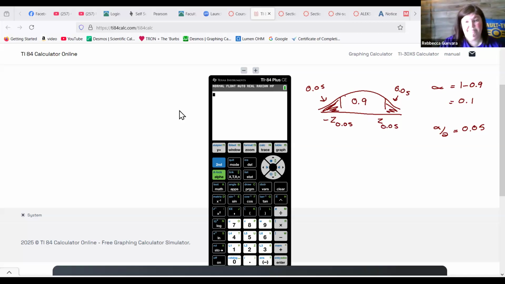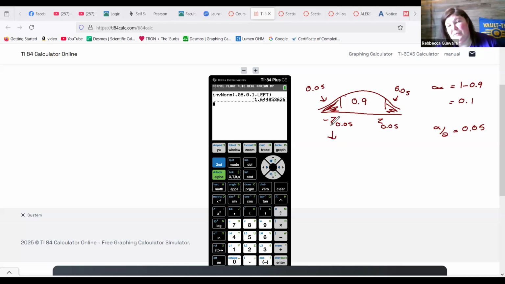So we have an area. So remember, this is kind of going generic for everybody's calculator. We're going to go second, bars. And we're doing number 3 because we're inverting our normal curve. And we put in that area first. So we keep doing the area to the left because that is what almost everybody's TI-84 can handle. So we're just going to make sure that it stays that way. So we do area to the left, and we get a negative 1.644, or 45 is really what it is.